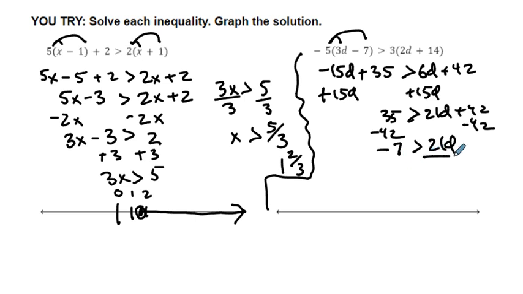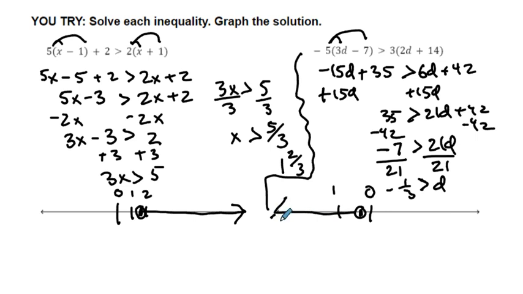So now our last step is to divide by positive 21, and you're going to get d and negative 1/3. And what this says is d is less than negative 1/3. So you got to read it in this case from right to left. Okay, so if this is 0 and this were 1, negative 1/3 would put me about right here, right? And so I'm going to use an open dot, right, because we don't have the line, and then it's less than. So we're going to shade all values to the left there.